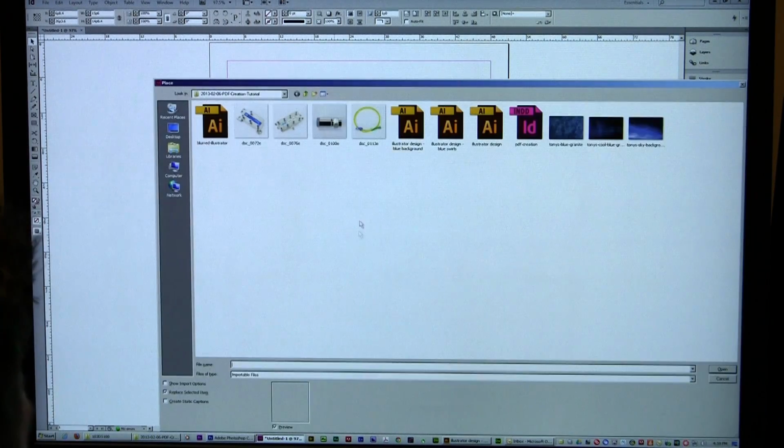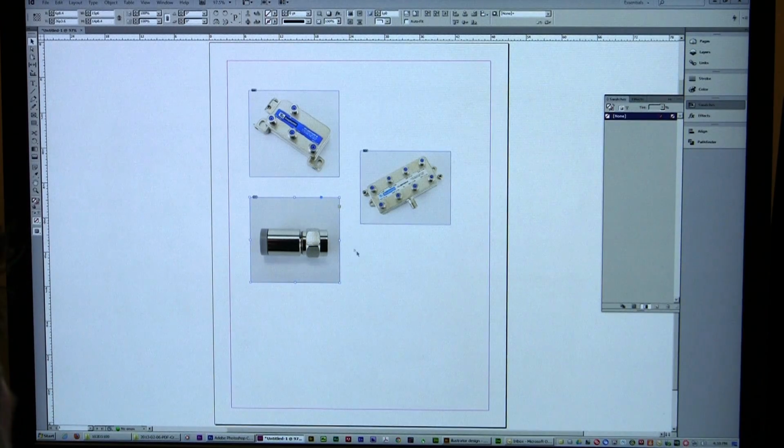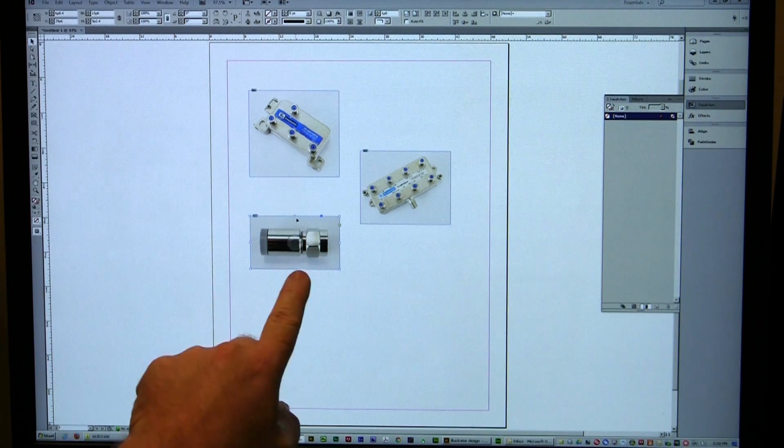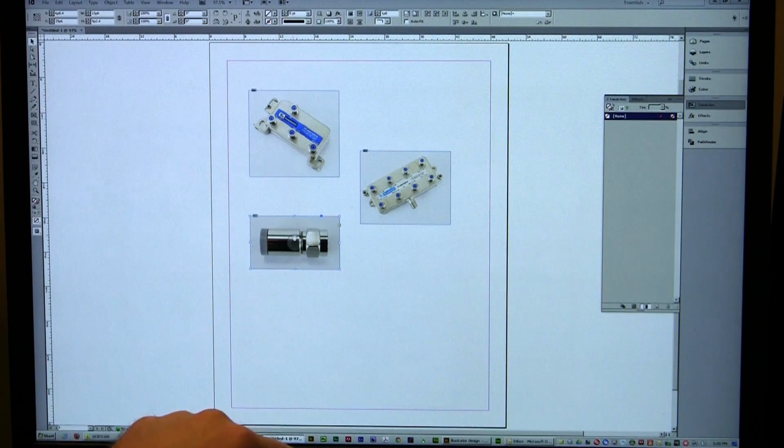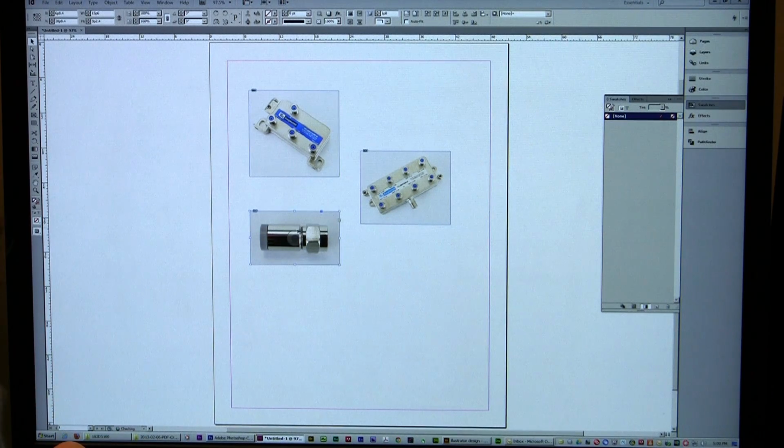So I'm going to do another Control D. I'm going to pull this little image of this little thing in. Once again, got a lot of white there. I clicked off and back on again just so I can make sure I get the right little handles here. You see what I'm doing? I'm grabbing the little white things in the middle when I click on these and dragging them up and down to reposition the tops of these. So now see it again. Here we go. Okay. So there I'm going to position that maybe there.